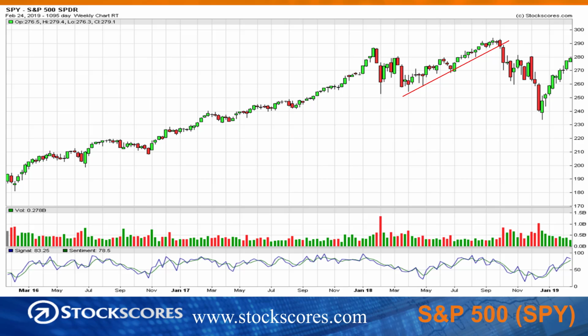Now this makes a lot more sense when we look at it visually using this recent correction as an example. There was the upward trend line and there was the break of the upward trend line. That was the time to exit. Here, the market had gone down parabolically. By parabolic, I mean it had curved down and away from the downward trend line. So we were a long distance away. And then we did what I call a dead cat bounce candle. It's one where we hit a new low.